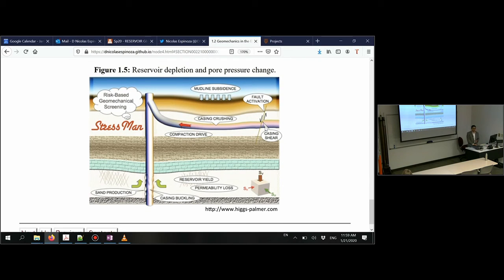you might shear your casing because imagine that one part of here the subsurface stays where it is and the other one moves. That's going to cut the casing like nothing. It's going to be very, very easy. And if you had some other reservoir going over there that you were producing and you reactivate the fault, you're going to cut your casing, you're going to cut your producing tubing, and that's not going to be good at all.